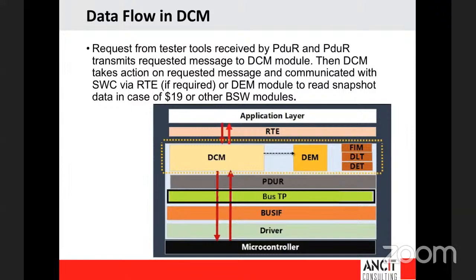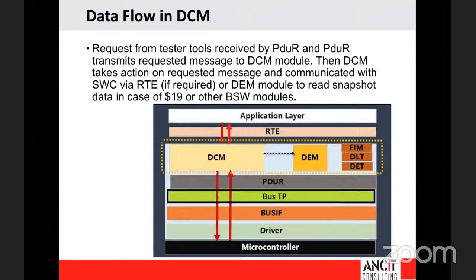Here we are using our CAN bus, so through the CAN bus the signal comes. The service ID comes as a CAN message, and it touches the microcontroller and goes through the driver. The driver validates it. Through the CAN interface and CAN TP, it reaches the PDU Router, and in the PDU Router, you remember that it could send it to the diagnostic communication manager, or it could send it to the COM module. On reading the CAN frame, the PDU Router knows that it has to be routed to the diagnostic communication manager. So the data actually reaches the DCM.